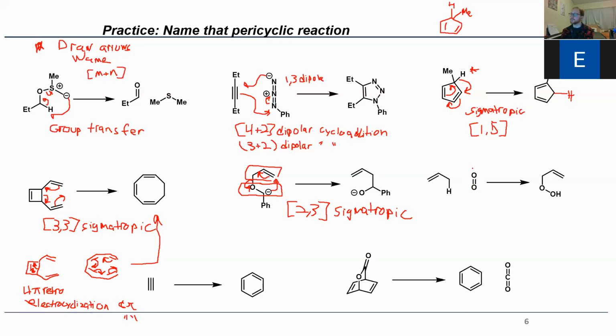Yeah, someone says group transfer reaction, and I think that's correct. I'm going to redraw the oxygen down here for the arrow pushing. And so that looks like this, to give this peroxide product. And so this is a group transfer reaction. This is the example of a forward group transfer reaction.